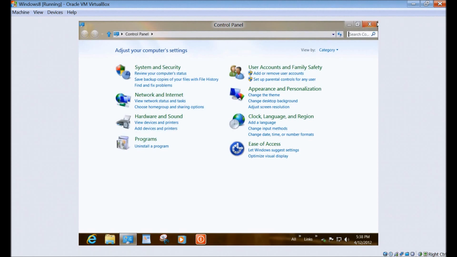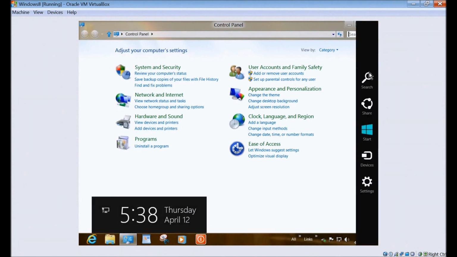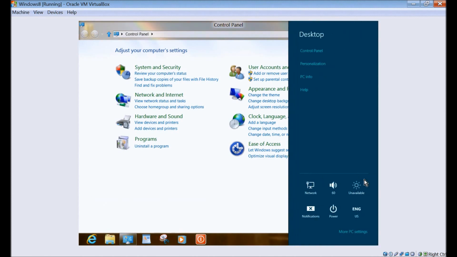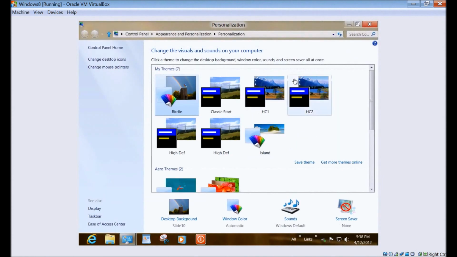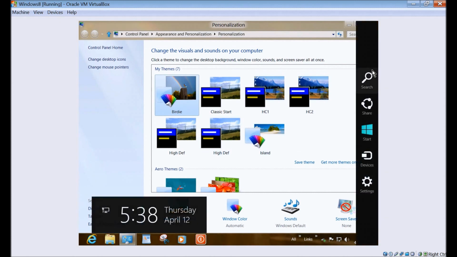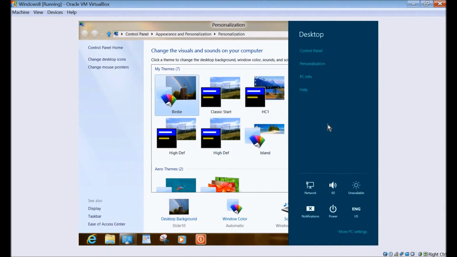So if you click on that, you get the control panel. Then let's see, let's get out. Okay, here's our charms again. Might as well stay in here. And you get personalization, which is if you want to change your desktop picture, or if you want to make changes to the mouse pointer. So this is interesting. Then let's see what else we get. You get the PC information, which is what you used to get from computer properties, and you can get the help window, the help screen, where you can get help.